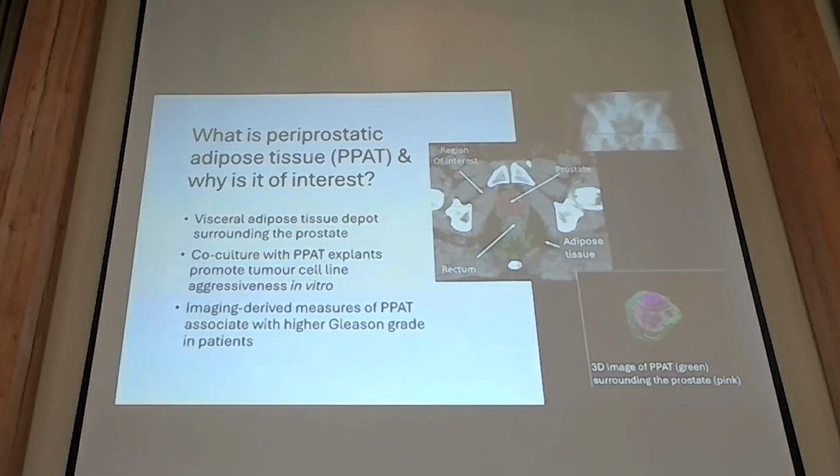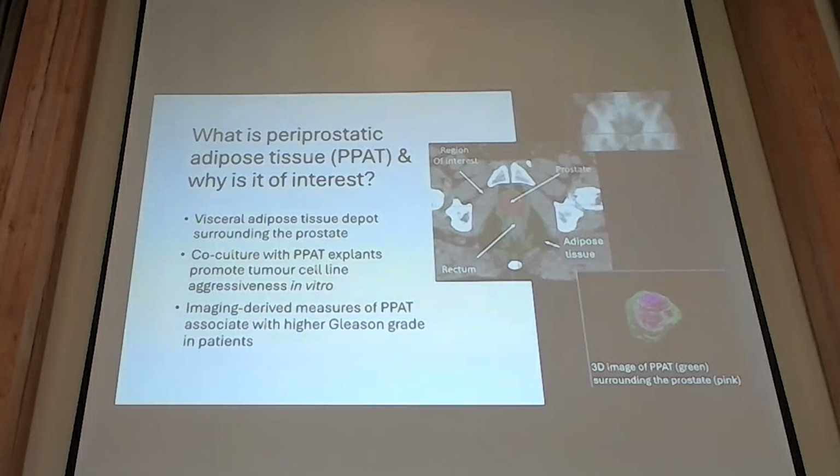And this is a density threshold that's been applied to the CT to highlight the adipose tissue within the pelvic cavity there in green. And then at the bottom, I've just given you a 3D reconstruction of the fat type that we're interested in, so the prostate in pink, and then the green being the adipose tissue surrounding it. So like some other organs in the body, the prostate also has organ-associated fat and visceral adipose tissues surrounding the organ. And we think that we're interested in it for a couple of different reasons.